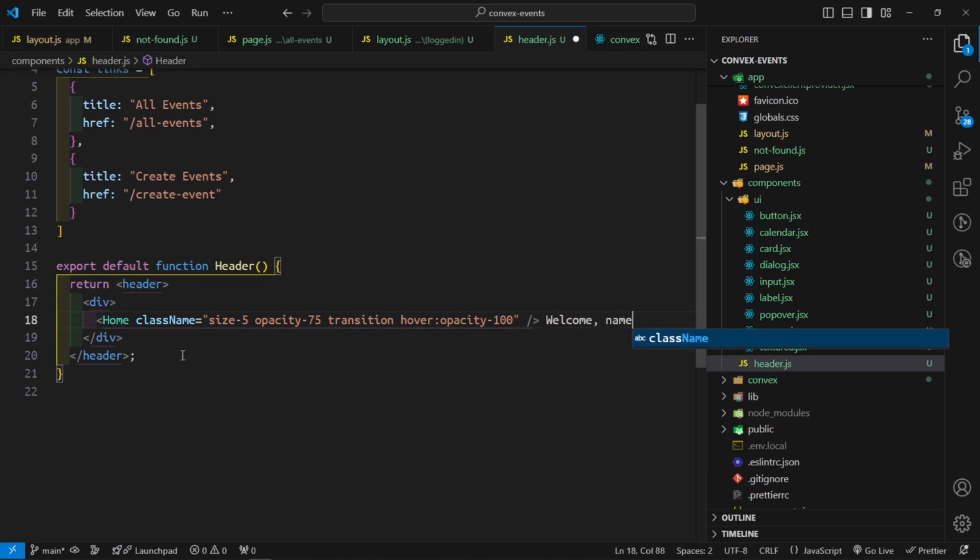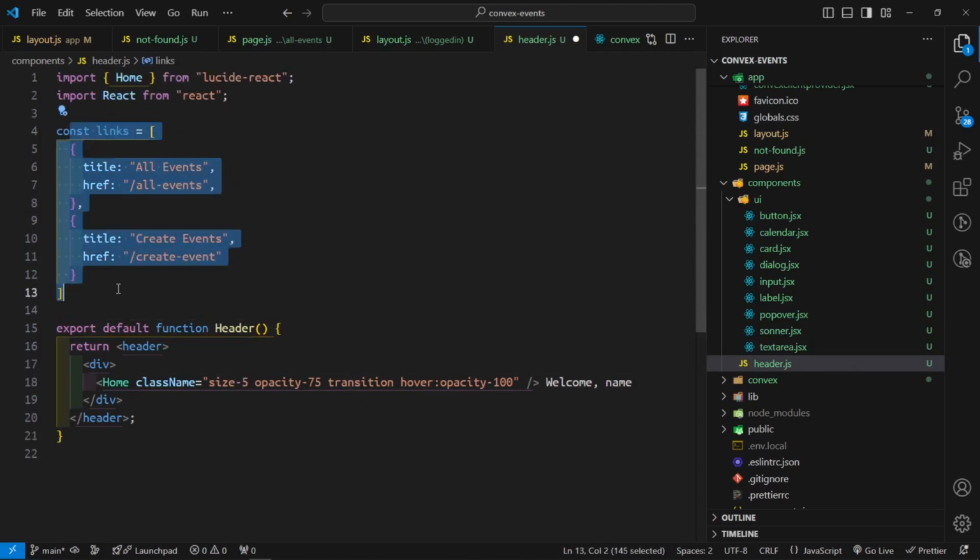And then this is going to say welcome, and then it's going to say your name right here. Now we can implement the name right away, and the way we do that once again is just like we did in the 404 page, but in this case we really have to use the client component, because when we are mapping over these links, we also want to show the active link. And the way we do that in Next.js is by using a hook called usePathname.